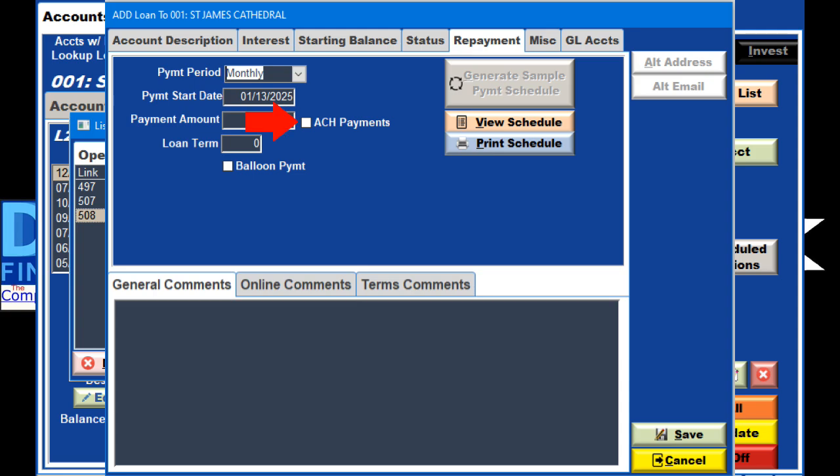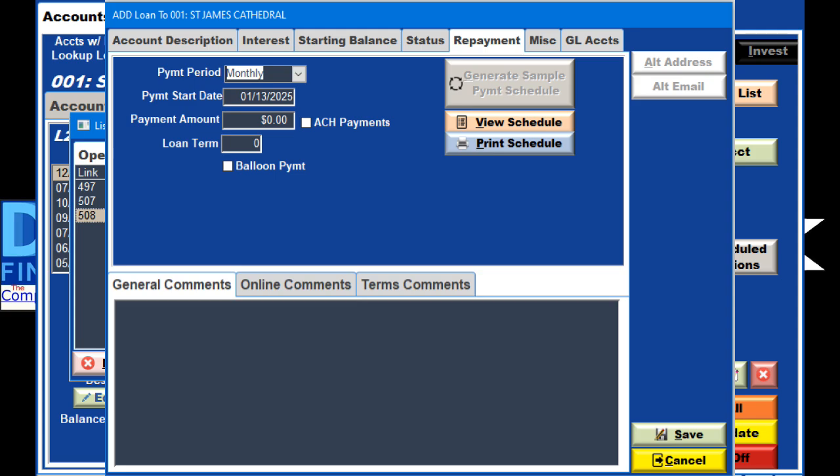The ACH payments option is to tell DLS that you are going to be getting the payments for this loan automatically from the location's bank account via an ACH transaction. Future development will have this switch trigger all payments to be an EFT transaction if your accounting system allows it, or as no check, and DLS will create the ACH files that you will upload to trigger the ACH, while the schedule will automatically be created when you save the form.